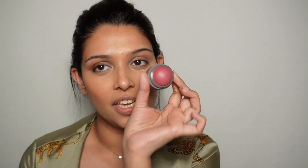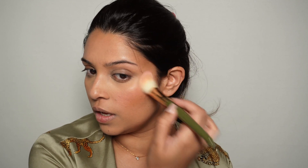I'm moving straight into blush — this is Cheeky from Merit. I love this line; I picked up a few things in the sale. I'm stippling it on and watching as I go because I do not want too much product. A little on my nose and under my chin — you can use some on your ears too. Always go in with a little extra blush because it's the first thing that comes off your face, and it just makes you look more youthful.